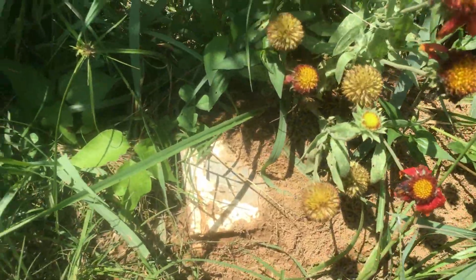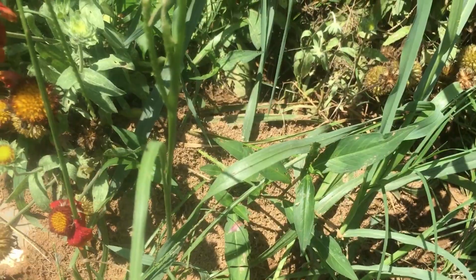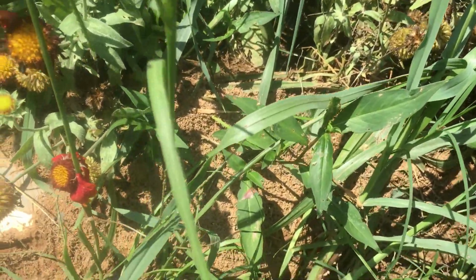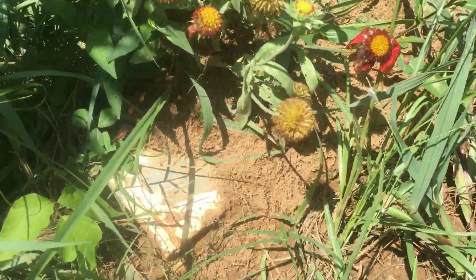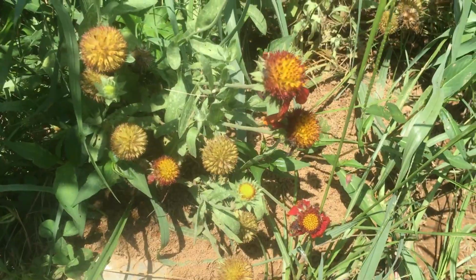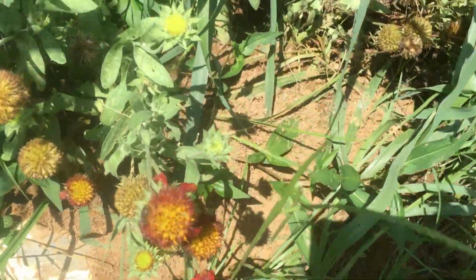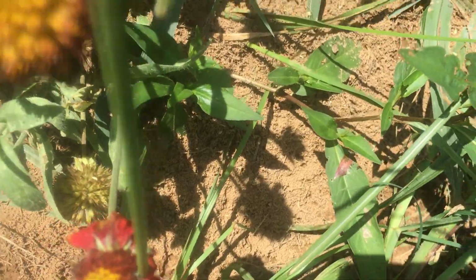Do you see there's metal? I think that's part of a rain gutter. And the fire ants have built their mound up over it. You see the flowers and the grass growing up in that? Well, that is a fire ant mound. Not a whole lot to see, and I'm not going to show you very much on that.